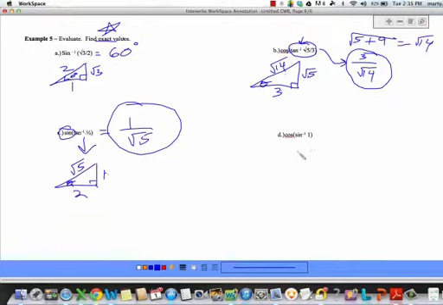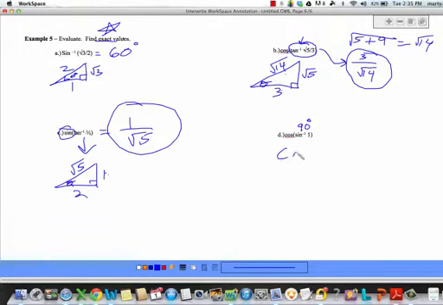When is the sine 1? At this point, we probably should know when the sine is 1. The sine is the y coordinate. That means we're going up 1. Think about the unit circle. Sine is 1, I believe, at 90 degrees. So we should be able to get that one.